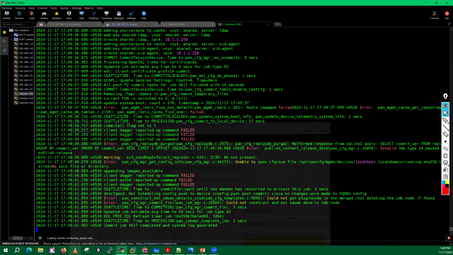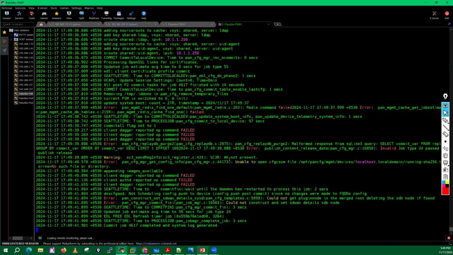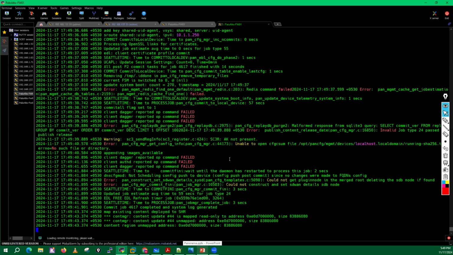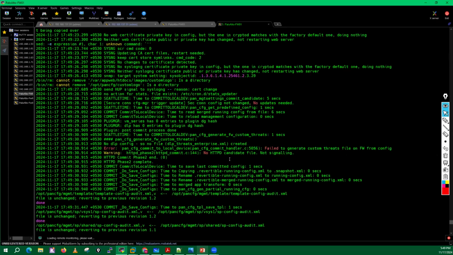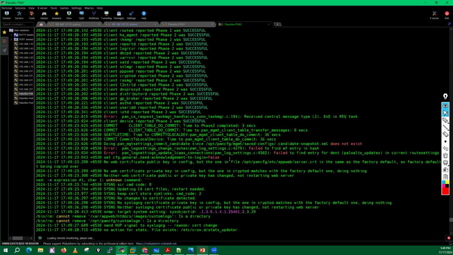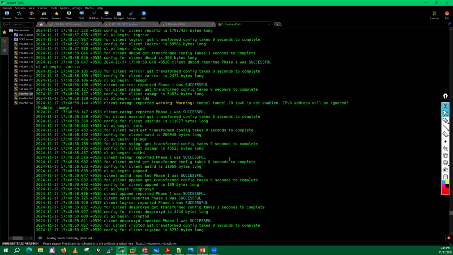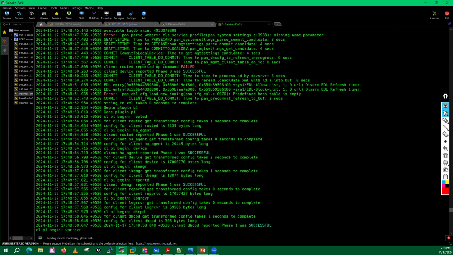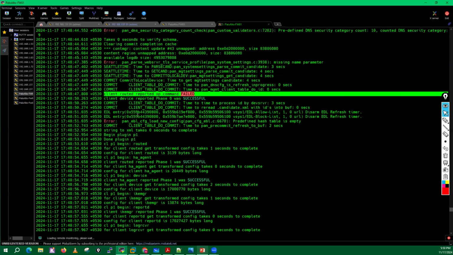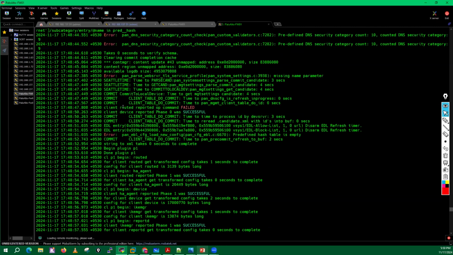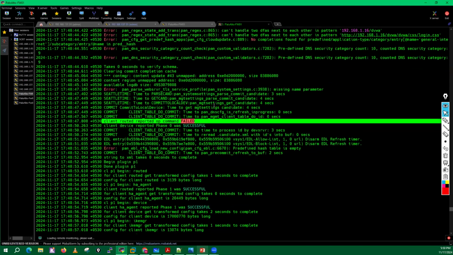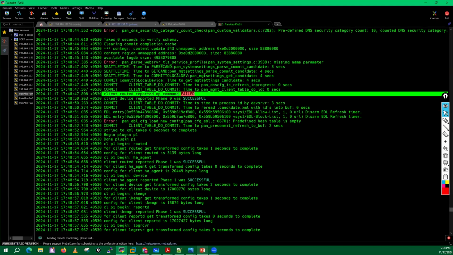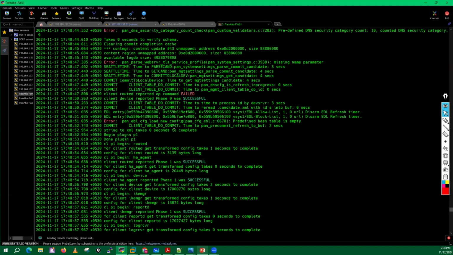Okay, so this time you can see these are the daemons where you have to check all the log files, right? While doing the commit, if we have any problems, we will be able to see the commit related problems here. We have one failed, but you can see, yeah, route daemon reported command failed, right? So I can see this particular thing, route daemon has failed, basically failed to configure that part. Okay. So that's how we will do the troubleshooting.